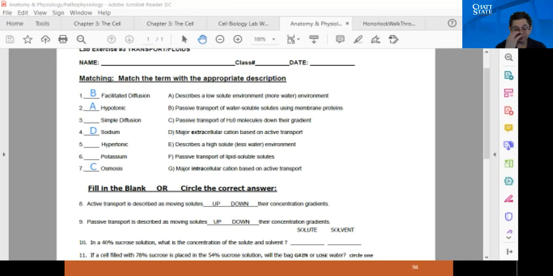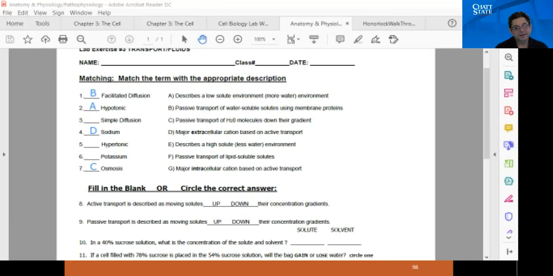The best way to remember that is based on that sodium potassium pump, because it doesn't matter what's going on, unless that cell is acting on an impulse, sodium ions will constantly be pumped out with that sodium potassium pump, creating a larger amount of sodium ions on the outside of the cell.